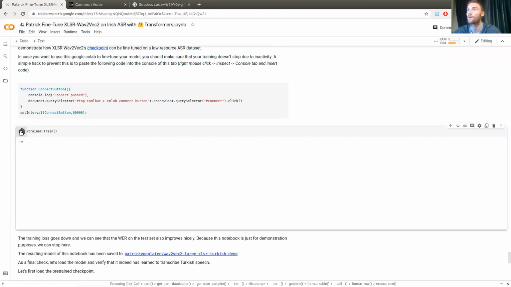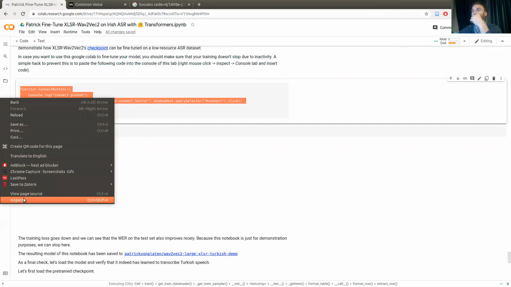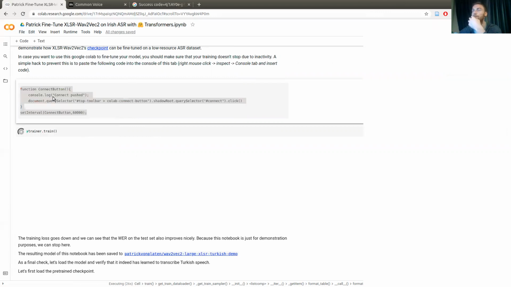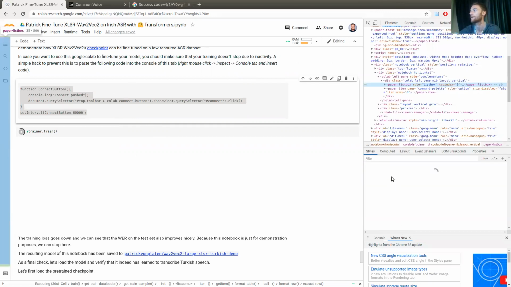The problem in Google Colab is that you might get some timeout errors because Colab is going to ask you regularly whether you're still active. If you're inactive for too long, it's just going to shut down the training. So an important hack to prevent this is to make your JavaScript code in your console ping Google Colab. And what you can do is to just insert the JavaScript code here into the console of your browser right here.